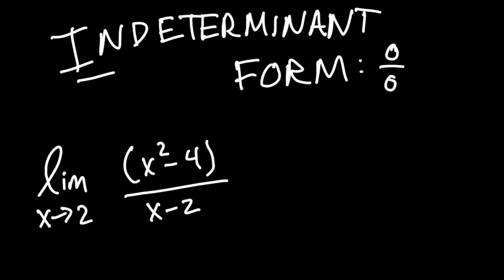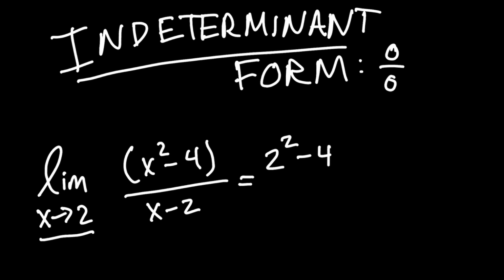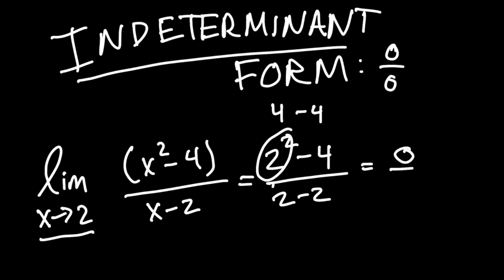Of a limit, we might get this indeterminate form, meaning that we don't know yet if the limit exists or not just by plugging in the number x goes to 2. If we take a look at this one, we'll see that we'll get 2 squared minus 4 over 2 minus 2. Well, this right here is going to be 4 minus 4. That's going to give us 0 in the numerator, and this 2 minus 2 is going to give us 0 in the denominator. Thus, this gives us one of our indeterminate forms.